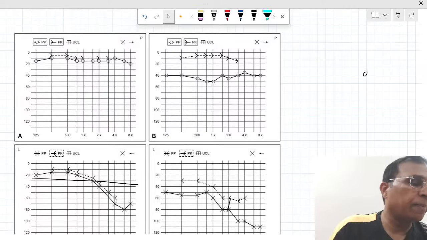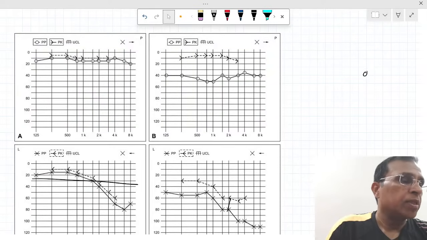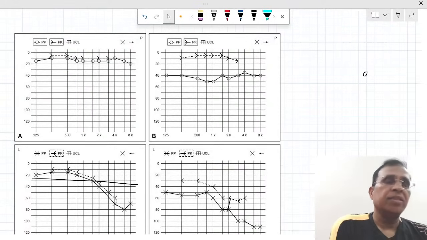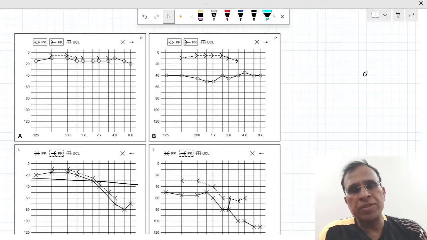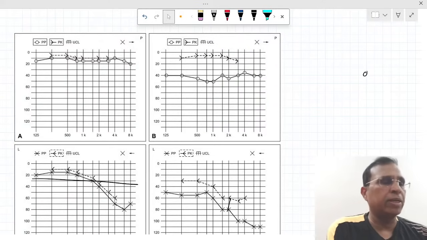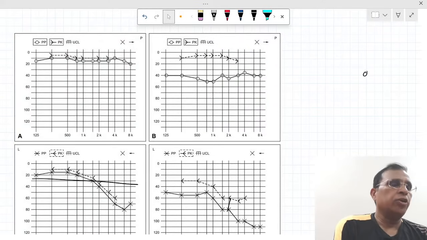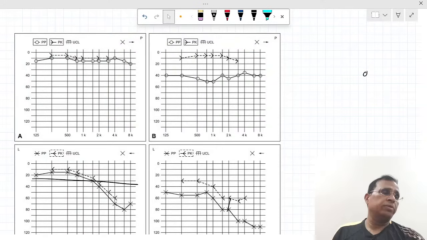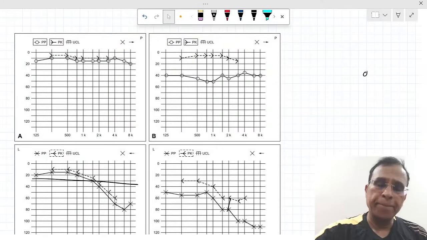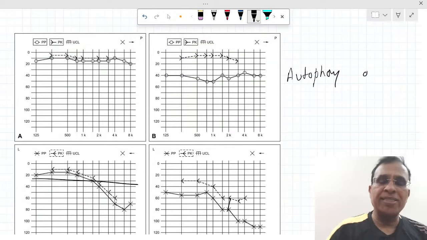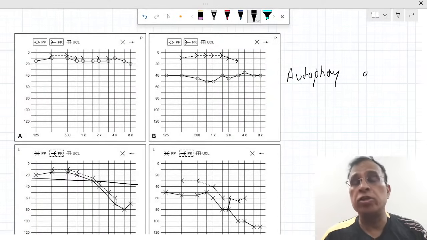Nerve I explained. A patient is hearing his own footsteps. What are you saying, Divya Biraj? Don't you hear your own footsteps? When you walk, can't you hear your footsteps? Everybody normally hears the footstep. What is this? You are talking about autophony, I know, but it is not footsteps, it is breathing sound. That is autophony, where the patient starts hearing his own breathing sound. It is not about footsteps.